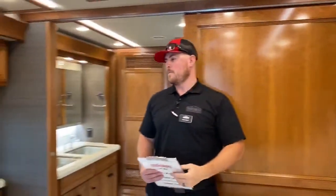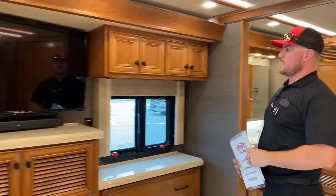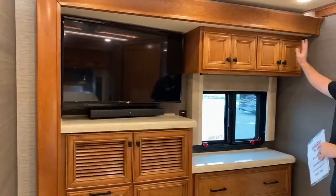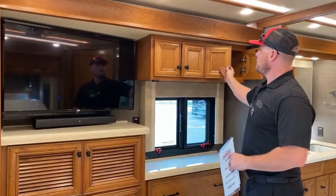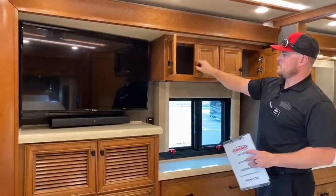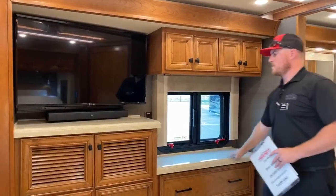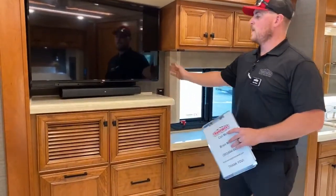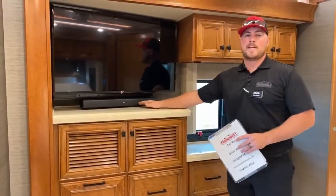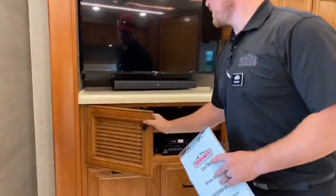So, coming over to the passenger side of the motorhome, we'll start up high on this one. More storage. You're not lacking on storage here. Again, deep cupboards. Solid surface countertops in the bedroom as well. An LG TV with a JBL soundbar. And then your AV department is right here.